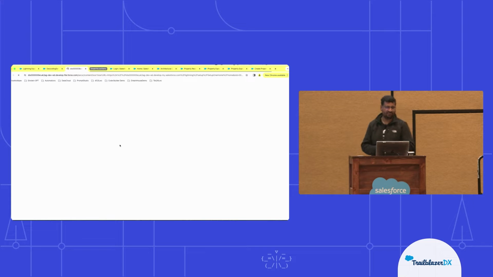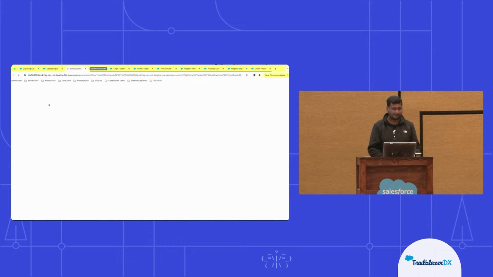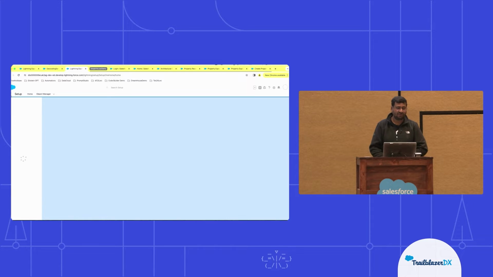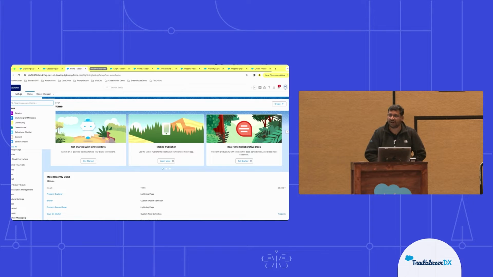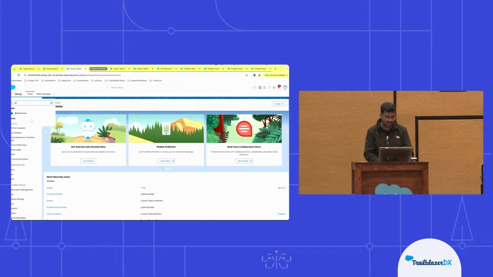There we go. Now let me open one of the apps. As I said, for today's demo, I'm going to use an app called Dreamhouse. How many of you used Trailhead before? Yes, you would have seen this app many times in some of the badges. Dreamhouse is an app where we have different properties for sale, and there will be brokers who will be assigned to the property through whom we can purchase the property. So we are going to use that app and see how that app is built.